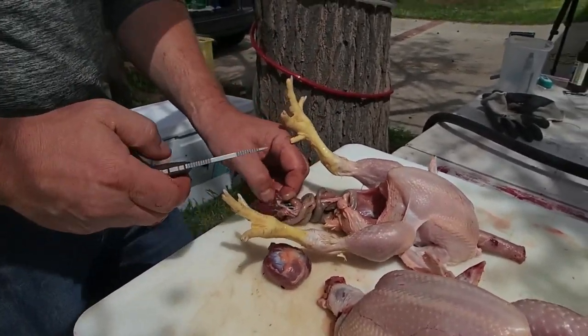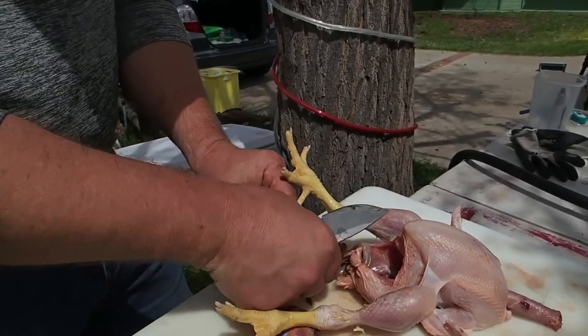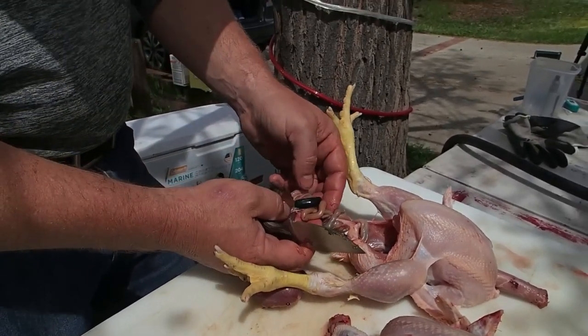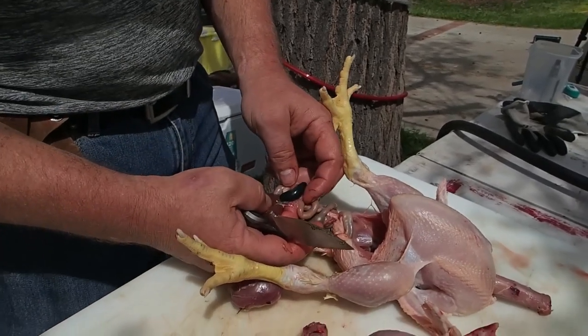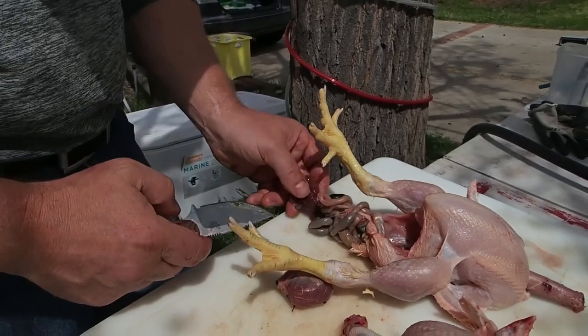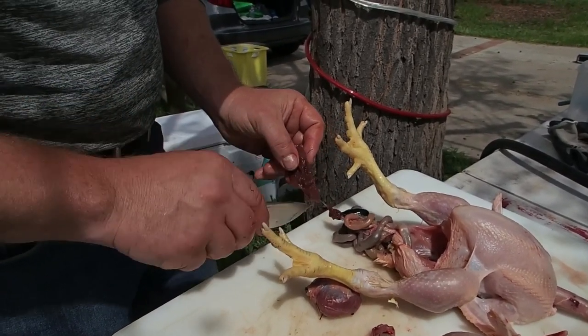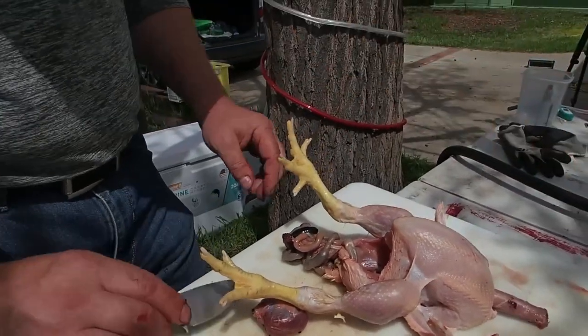Now, if you're trying to save these livers, you're going to see this green sac that's attached to the liver. The bile duct. That guy right there, that's actually your bile sac. You do not want to cut that. It's gross. You do not want to get that on anything, so make sure you leave some of that liver on it when you remove the liver.